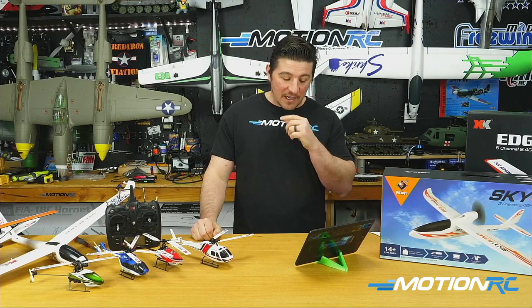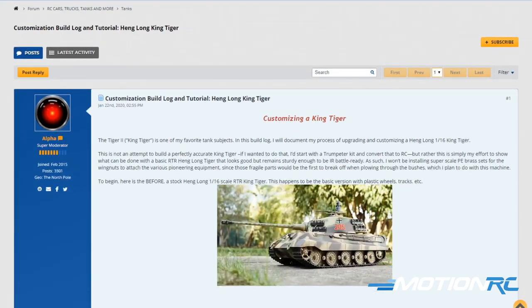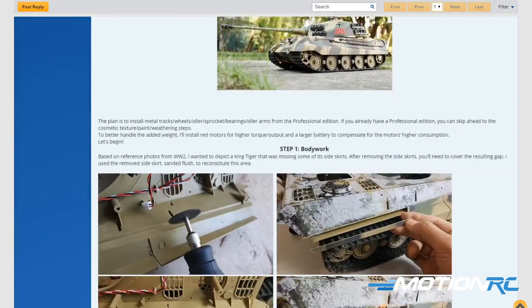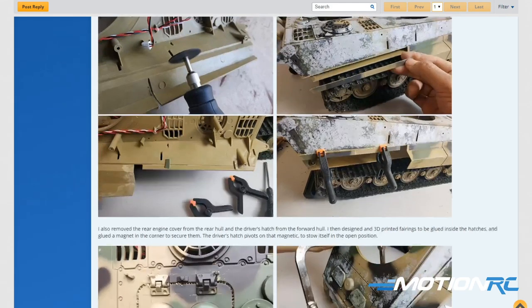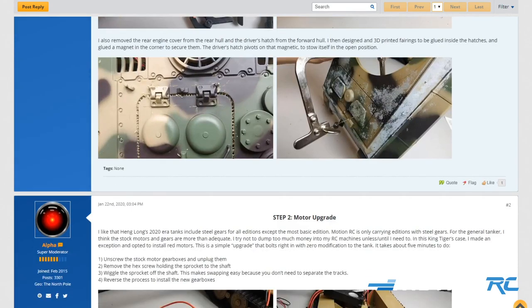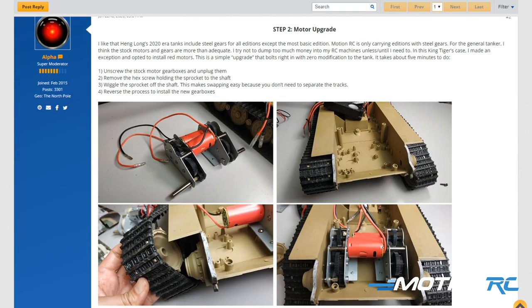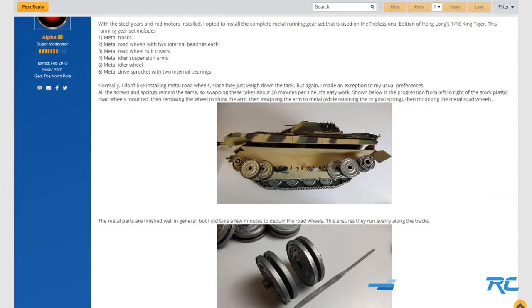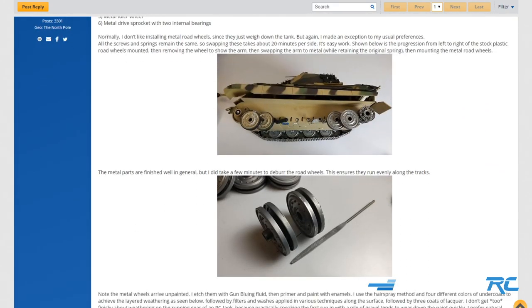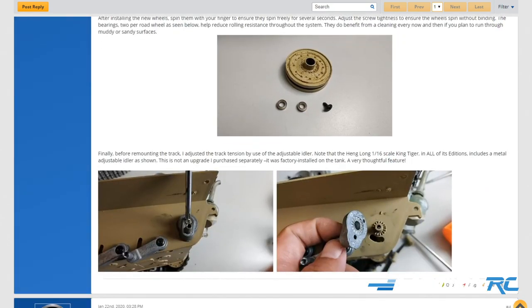So on Hobby Squawk, you guys want to jump on there because Alpha himself, our own Alpha, has been customizing a King Tiger, and my goodness, I don't know where he finds the time to do everything else, but he's been sharing an updated build log of how he's been doing this King Tiger, and it looks absolutely fantastic. That's the one thing I love about the Henlong tanks. As far as the price is concerned and all the features you get for RC in general, but even without them, they just look like great static models.